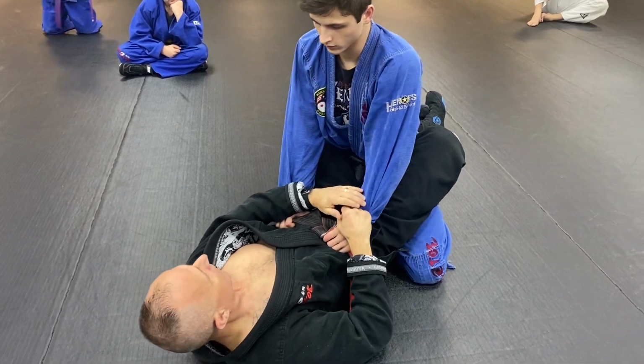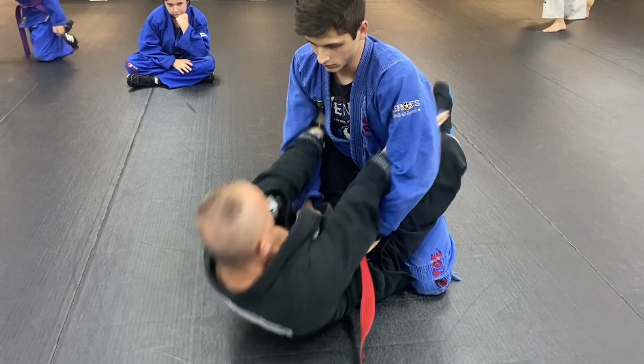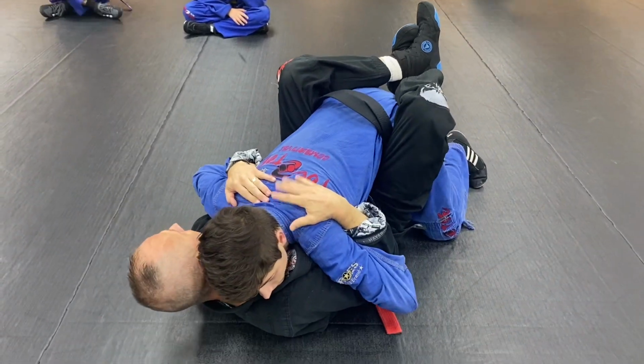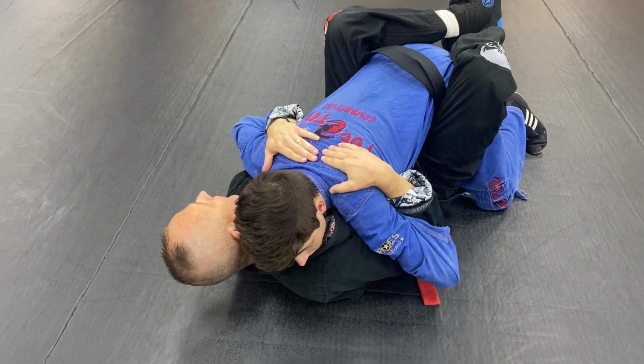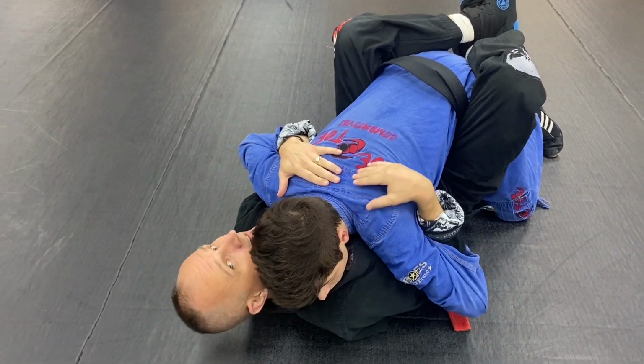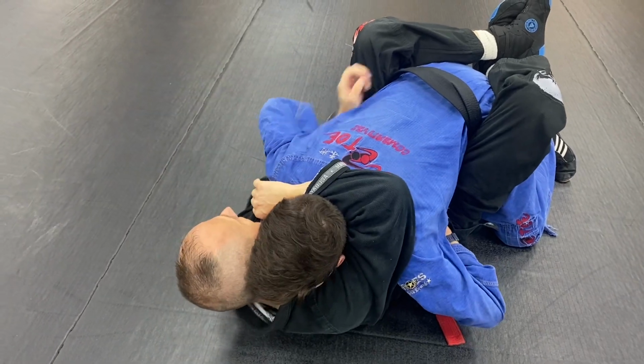All I'm gonna do now is I'm just gonna reach in double arms here, and I'm gonna do a sit-up, and I'm gonna pull him to me. Now, he's got no strength in his arms at all. If he leaves his hands there, I neck crank him, okay? So he's not gonna let me do that.